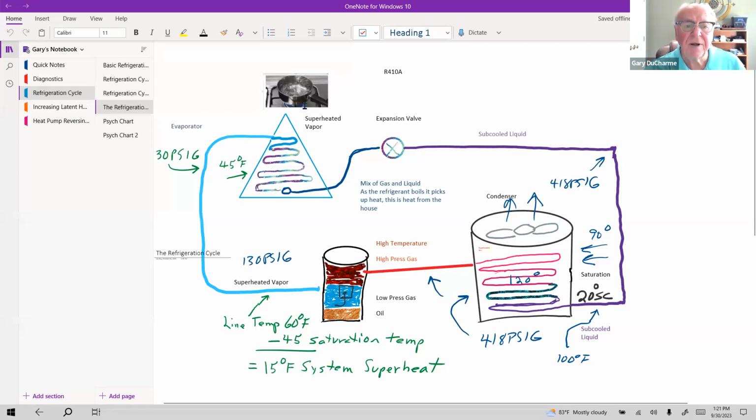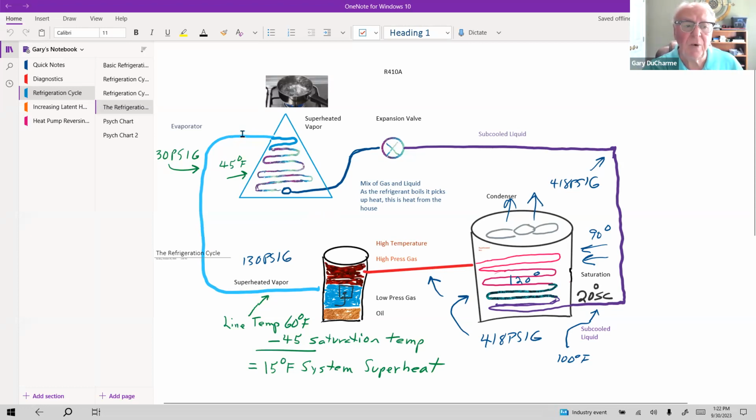Now the air that comes off this coil and goes into the room has given up its heat at 75 degrees. Typically, we're talking a 15 to 20 degree temperature difference. So we're talking 50 to 55 degrees supply air temperature. Now, the heat that was in the 75 degree air coming into this evaporator has gone into the refrigerant. So the air coming off the top has lost that heat. So that heat going into the refrigerant raises the temperature of the vapor.